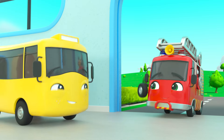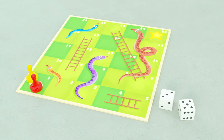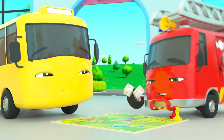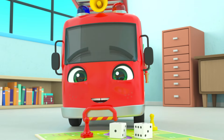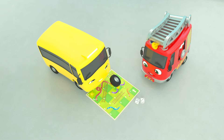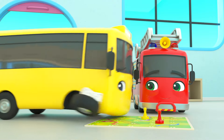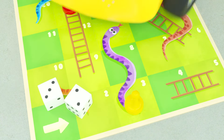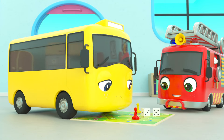Ash is coming around to play at Buster's house — they're really excited to play some board games! Today's game is snakes and ladders! And Ash gets to go first. Five and two — that's seven! So Ash moves his counter seven spaces. Now it's Buster's turn — eight! Along the counter goes! Now it's Ash's turn again — oh wow, he's rolled very well and he's going up a ladder! Now Buster — five! Oh dear, down the snake he goes! Buster's not doing well. Oops — he knocked over his counter!